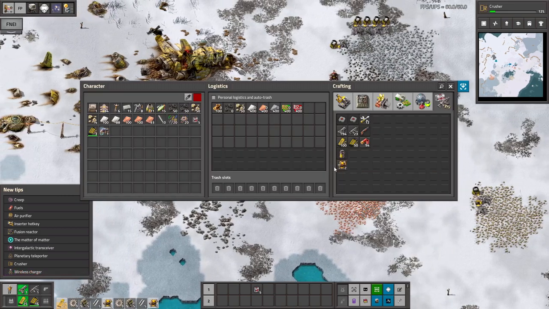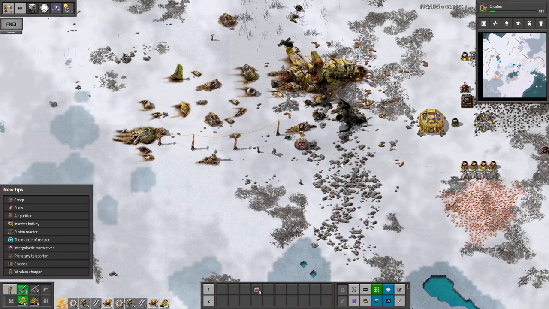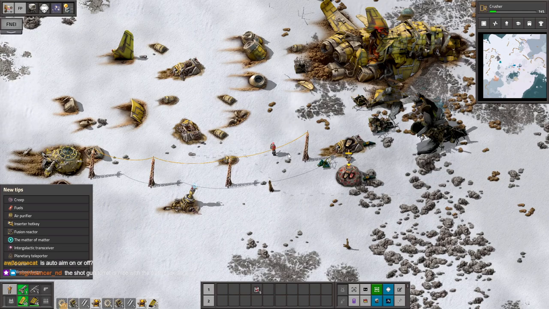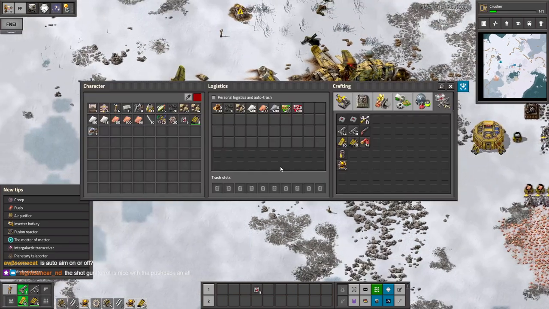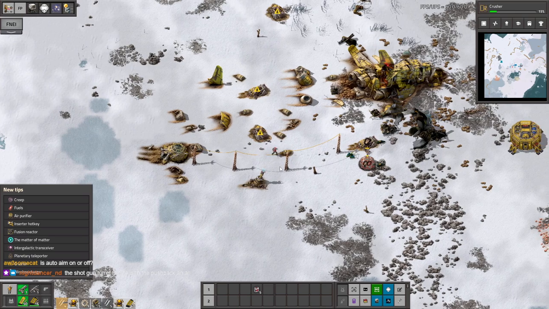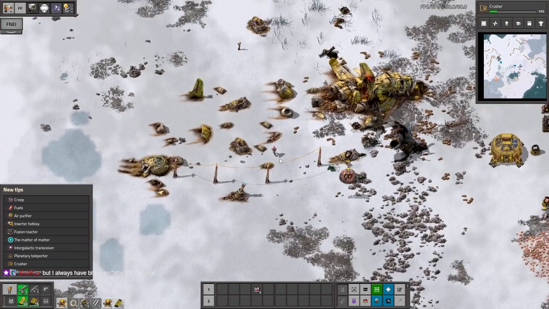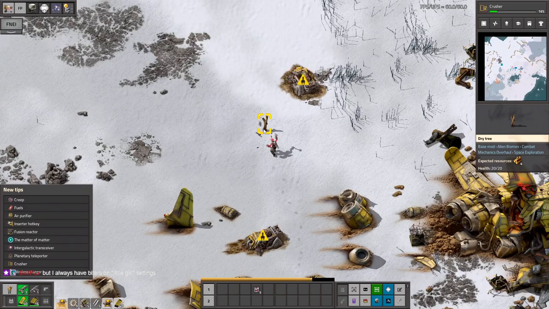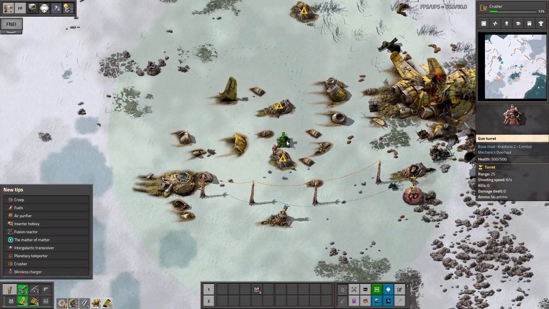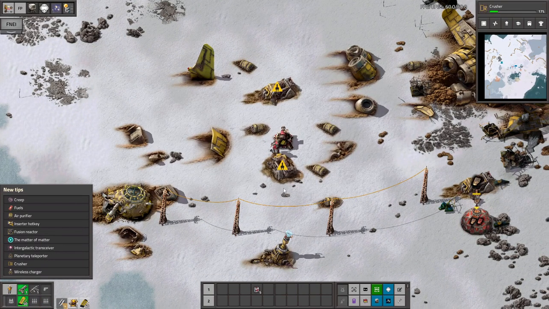Should probably cover this with turrets as well. Does this have coal? Yes, it does. Our turret. Oh, here it is. Right about here. Close enough.